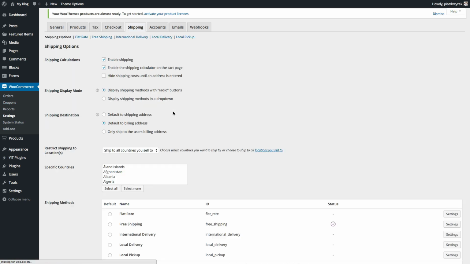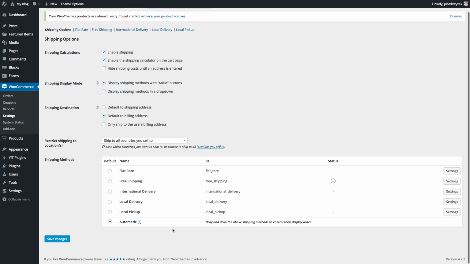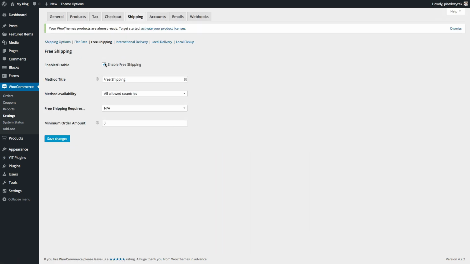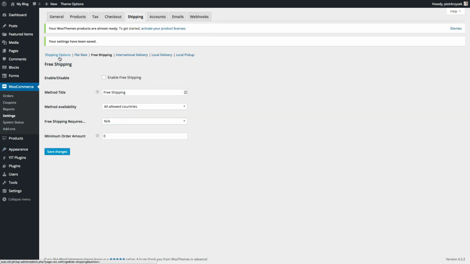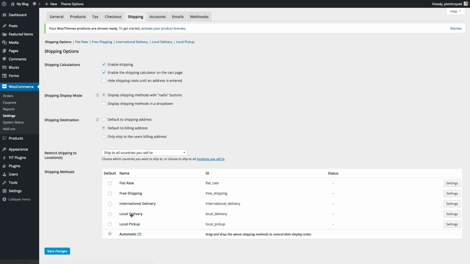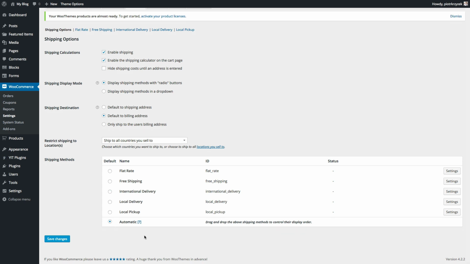Shipping is handled by default by not too many things. We have flat rate, which is not useful. Free shipping, which some people like if you have a coupon. I generally don't enable free shipping. But now for this, we're going to need a few plugins. Depending what you want to ship with, you can use FedEx, UPS, DHL if you're in other countries.